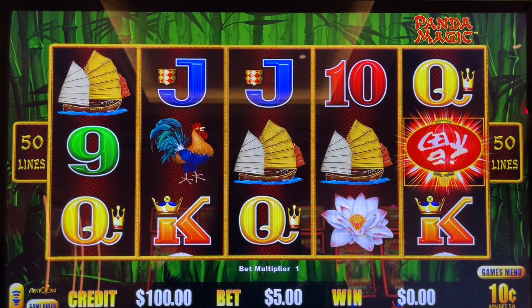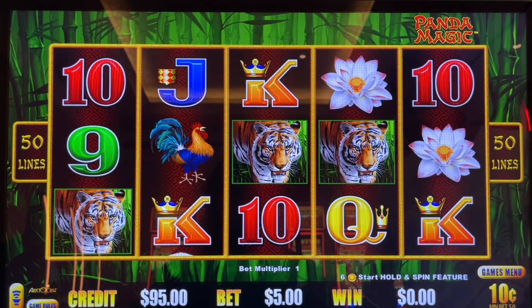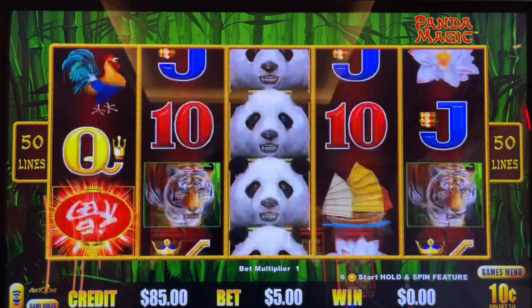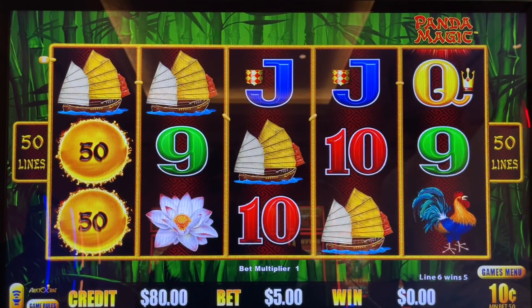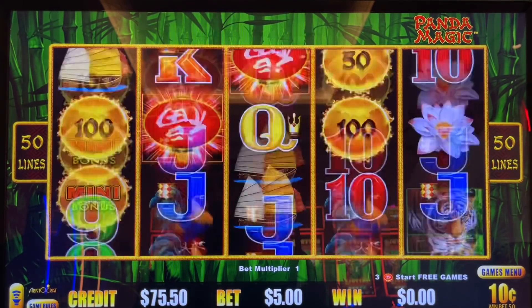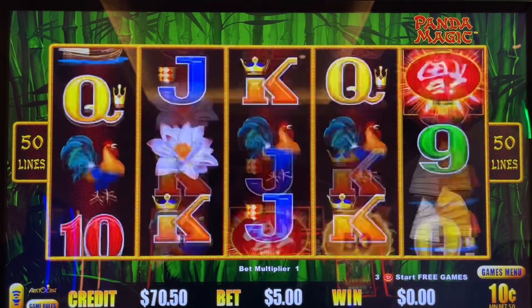Hey folks, Jenny's got the Third-Hand Slots. I'm in the high limit room. We're in front of the Dragon Cache Panda Magic game — $100 in, $5 a spin, 20 tries to get some panda action. Let's see if it'll happen. There's a moochie there — hopefully she gets some buddies. We want three of the lanterns right there. Oh, three lanterns! We get six of the sunbursts — we get the whole spin! And those are the junks, the ships — I guess they're junks. Come on, let's see three lanterns. Pandas are wild, so a screen full of those and you'd be rocking.